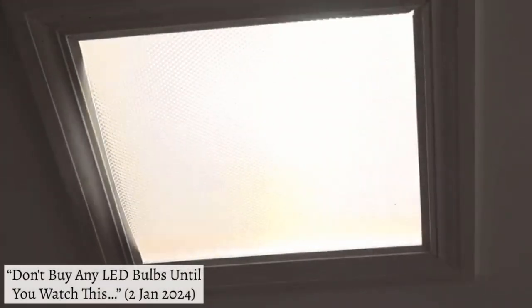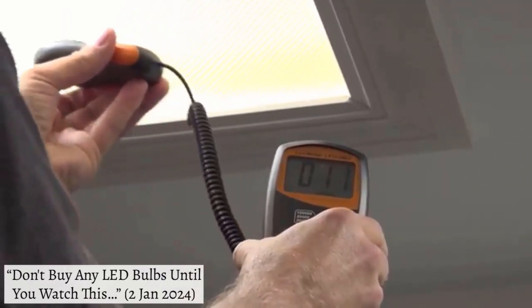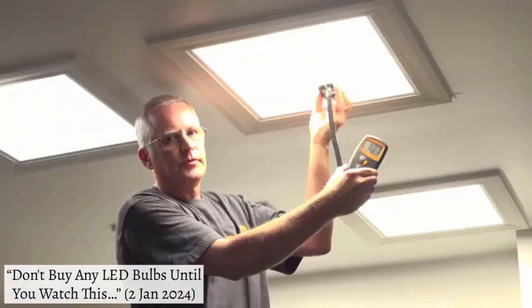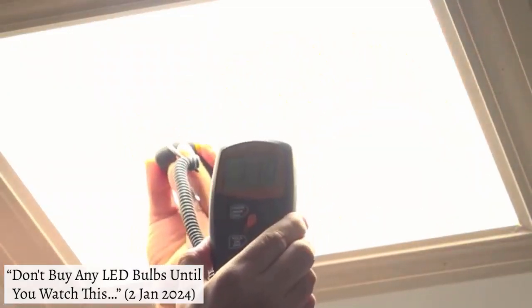It appears that other people have also noted concerns with the performance and claimed cost benefits of LED lighting. Another annoying effect is that as LEDs get older, they start to flicker. Using a light meter to measure lux, readings around an older light fixture ranged from about 5 to 20, while new bulbs on the opposite side of the room measured around 115. This means that bulbs a year to a year and a half old produce a fraction of the light of new ones, so you can't replace just one bulb at a time — you have to replace them all or you'll have inconsistent light around your building.